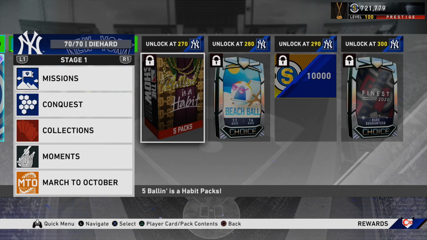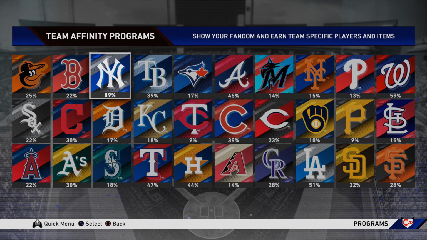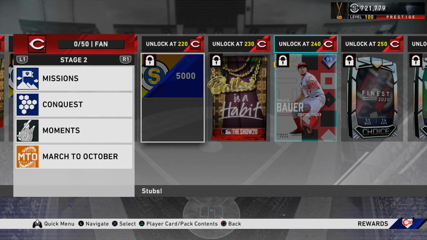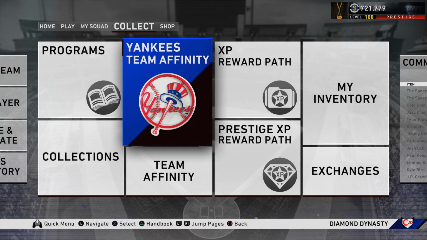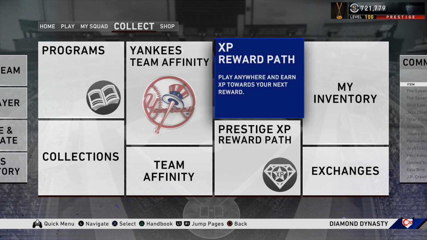And of course, they give you a bunch of different packs and a bunch of different stubs to go along with each of these. Of course, I just use the one that I've done the most in. But yeah, they give you a bunch of different cards, packs, people, stubs, and everything like that in order to collect. And of course, if you have your favorite team, it'll give you yours right there, bang bang, and you can just move on. Now, the next way that you can collect cards is the XP reward path.